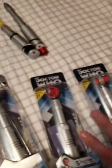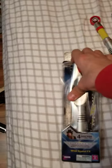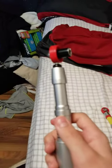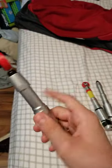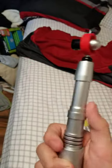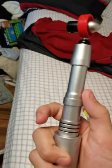We got the 4th Doctor's - I already opened these, I already put the screwdrivers back in their packages. Anyways, we got the 4th Doctor's. I just took it out of this package - just paused the video. That's been able to do that for a long time on YouTube. We got the 4th Doctor's with the built-in sounds, 3 and 4.